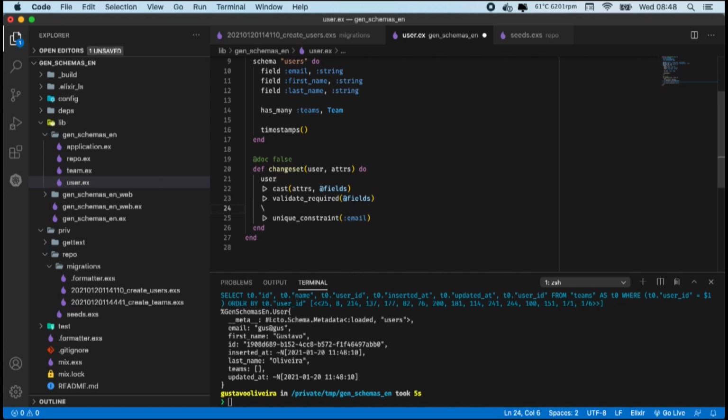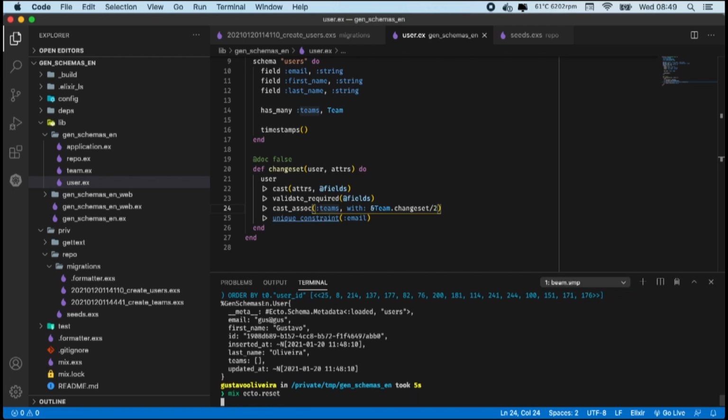But now, to start inserting teams when you create the user, you can use the cast_assoc, passing the teams with team.changeset. This is enough for us to start creating teams. So now let's execute the command again.